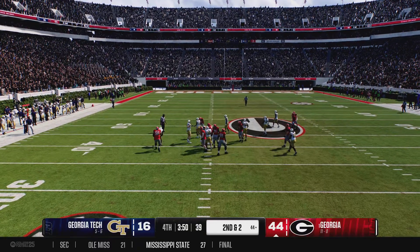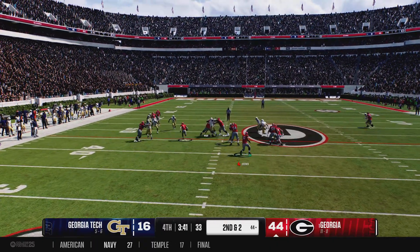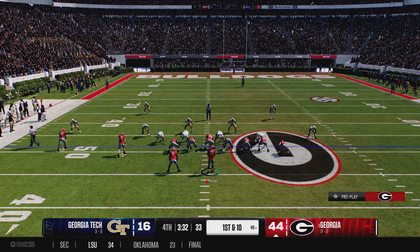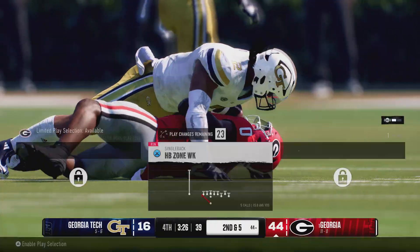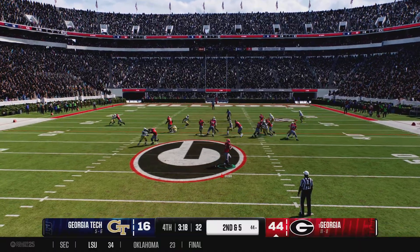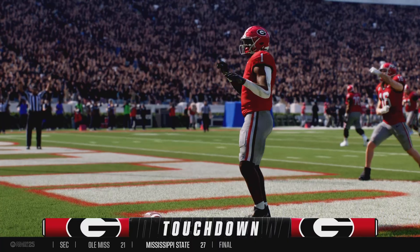Makes a man miss, able to shed one tackle and gets a pretty good pickup — eight on first down, now looking at a second and two. How good does that feel? You've got the lead in the fourth quarter, the defense knows you're going to try to run the ball to ice the game, and you rip off an eight-yard run. They know it's coming and they still can't stop it. They'll run it to keep the clock moving — five yards on first down. He breaks a tackle and he's got room. Touchdown, Dawgs! And the stomping has commenced.